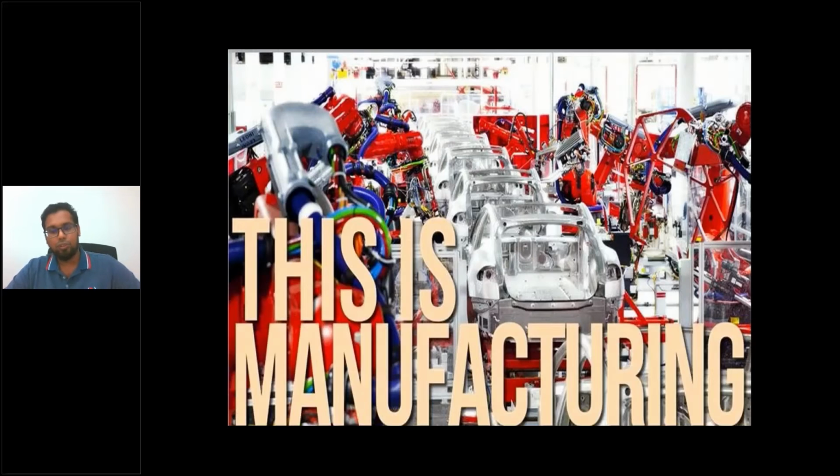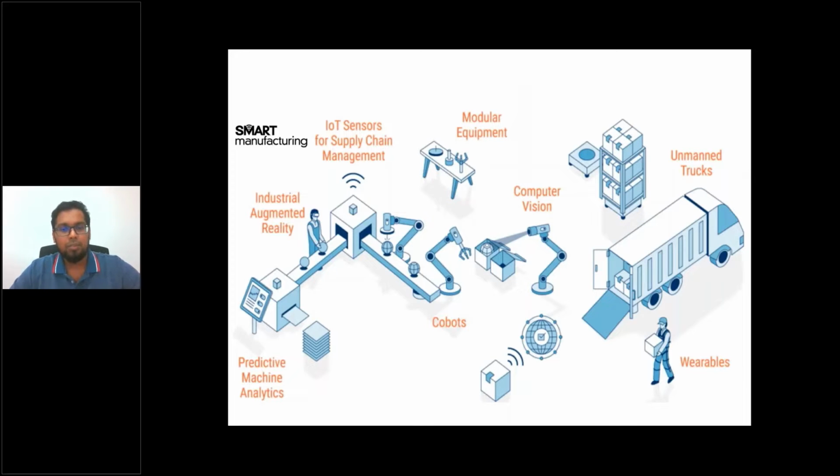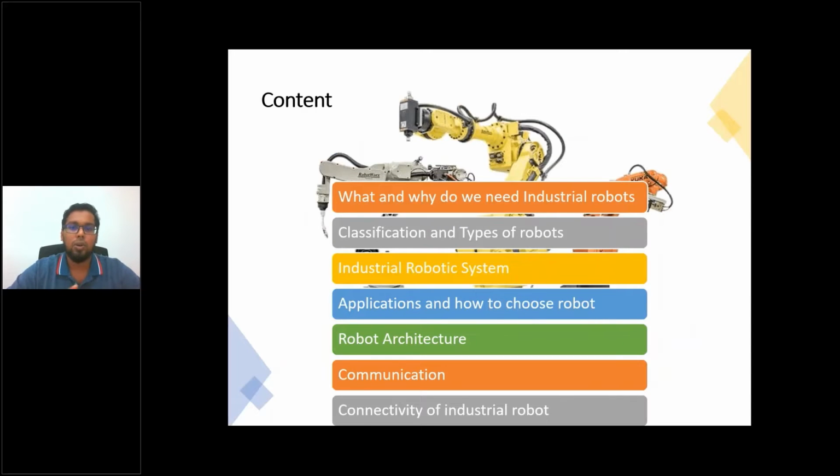So this is the future of manufacturing, where we are looking at a lot of robots working around with humans and autonomously doing all the jobs in the manufacturing facilities. And we have been talking about smart manufacturing for a few years right now. So if you see, most of the things that are done here are using a kind of robot. Maybe it's a mobile robot, unmanned aerial vehicle, or maybe it's a robotic arm. So what we are going to talk about today will be mostly on industrial robots.